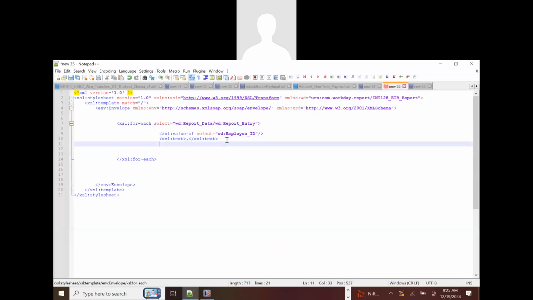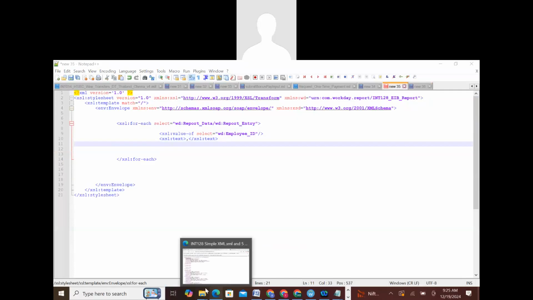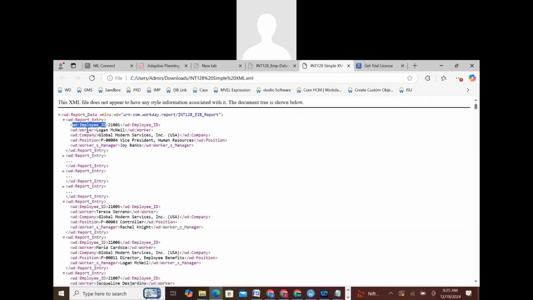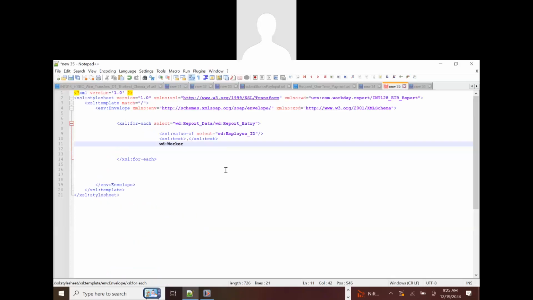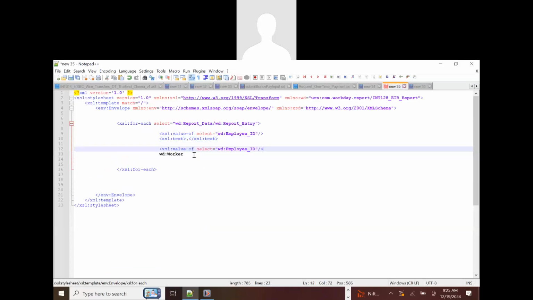Then later we want to print it as a worker case. Okay. Worker, we can use it directly: worker, xsl:value-of select, same code, replacing employee ID with worker, guys.